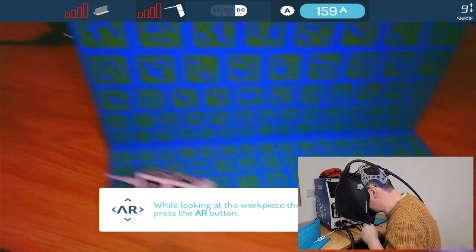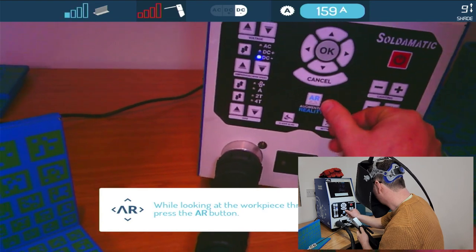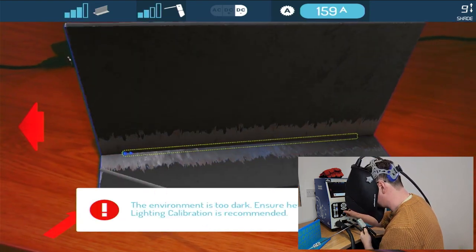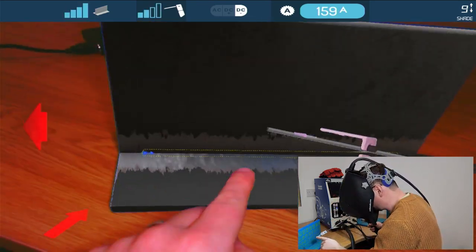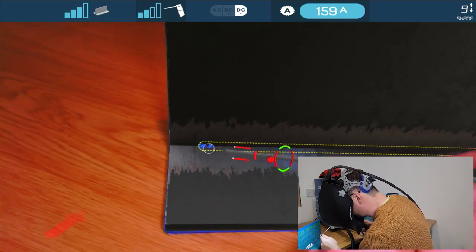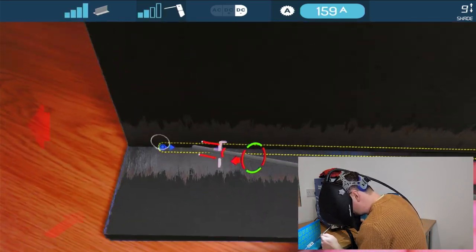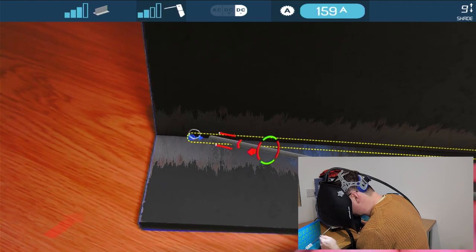And as I drop it down onto my screen, we need to just re-press the AR button here to get it to redirect. There you go, so there's my carbon steel. And you see now we've got grinding marks and brush marks. I've got my electrode, but everything else stays fairly the same. So it wants me to start and move along to here. So I'm going to mess this up quite a lot to show you what happens.